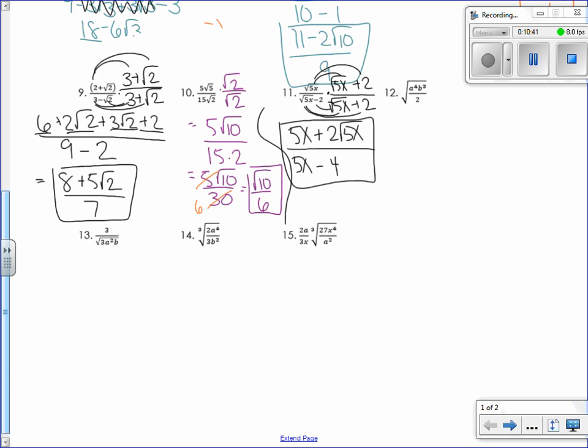For the rest of these, well, not the rest of these, 13's okay. Well, maybe a little bit. For the next ones, there's a lot of little pieces that we need to do in order to get to a final answer. For instance, looking at number 12, before I do anything, I see that this is a square root, so I'm looking for groups of 2, and I can pull stuff out of that because I have 4 A's and I have 3 B's. So let's just pull stuff out before I even start doing radicals.